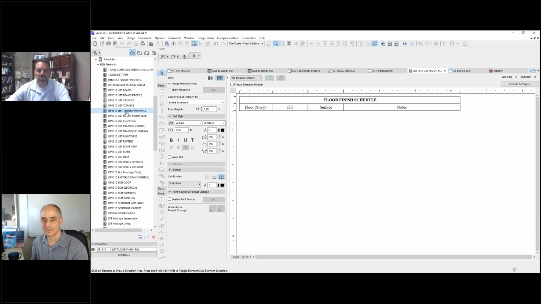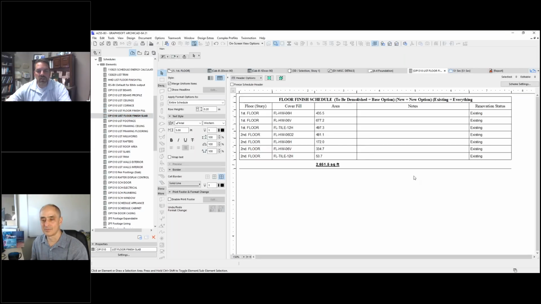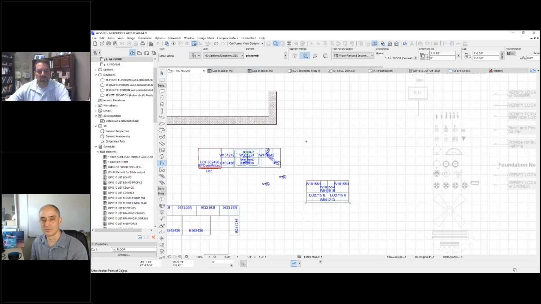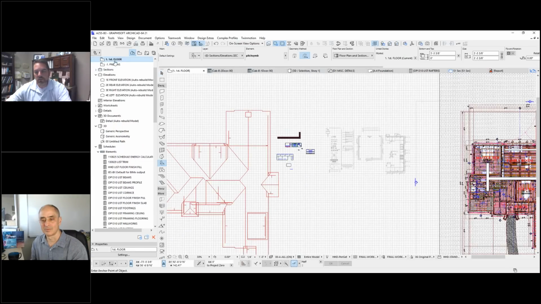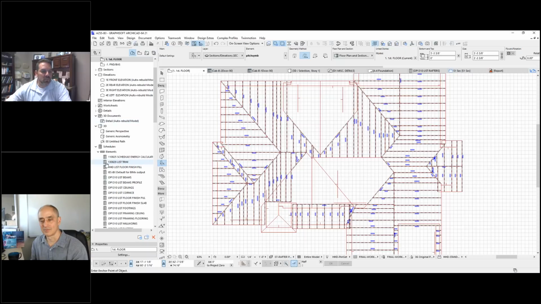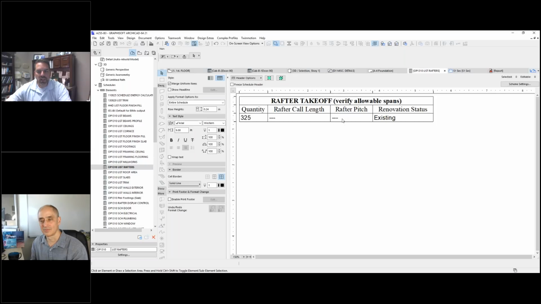Floor finish fills, so slabs is the one I use now, and that's what we were showing earlier with using the slab tool and the fields, which it'll read off those fields. The rafters, the list of rafters. Oh yeah, I deleted that. If I go back into floor plan, so I think we were going through that. If I go to rafter, right now my rafter list, as you can see, is pretty blank.